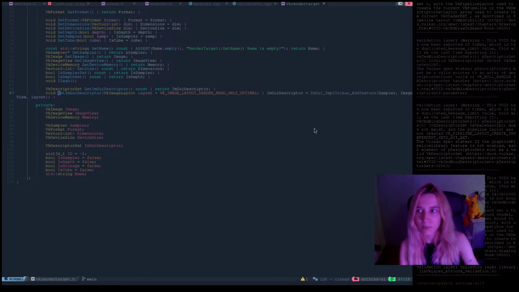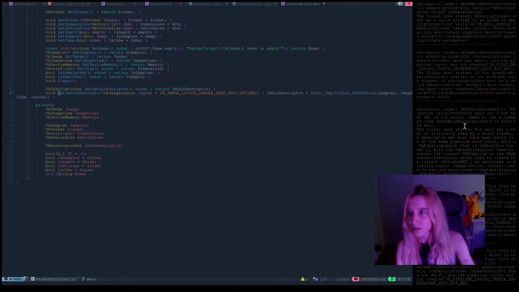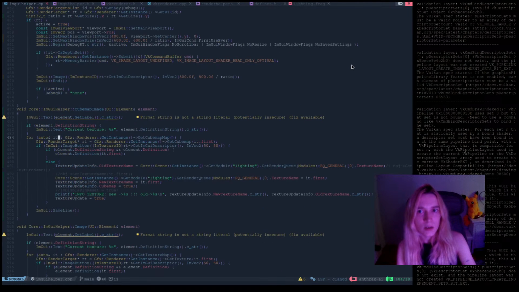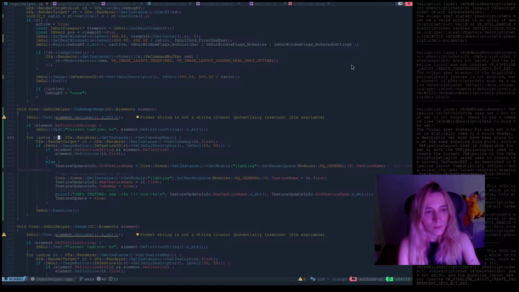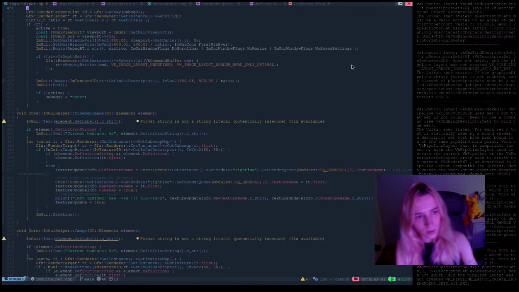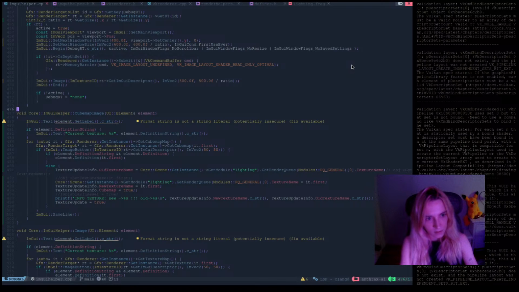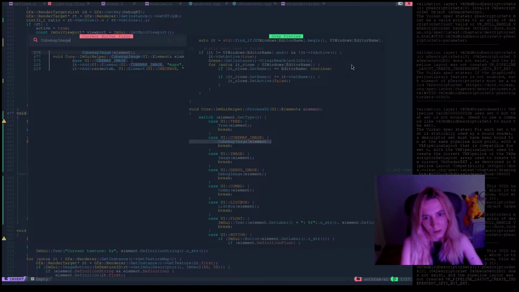Should be very simple. Descriptor set doesn't exist, and the pipeline layout was not created. From my opinion, this thing could happen if the cube maps images is called in the wrong place, and apparently it is.